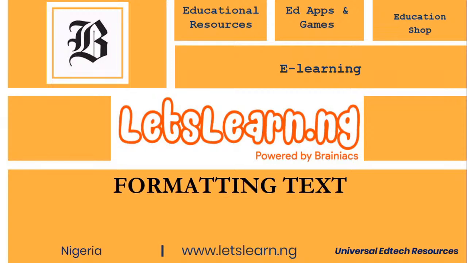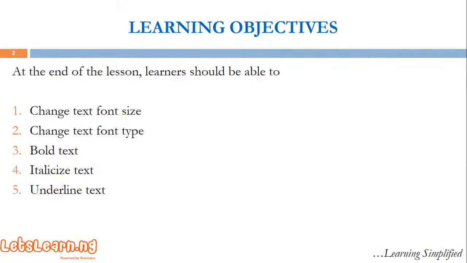Let's quickly dive into today's learning objectives. At the end of today's lesson, you will be able to: one, change text font size from 11 to 25 to 35 to 13 to any number you desire. Two, you will be able to change the font type of your text to Garamond, Times New Roman, or Julian, and a host of many others.